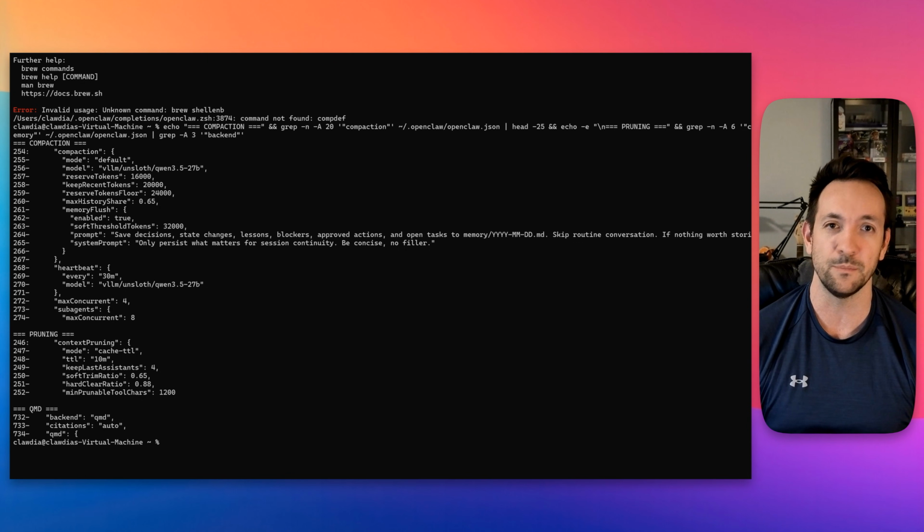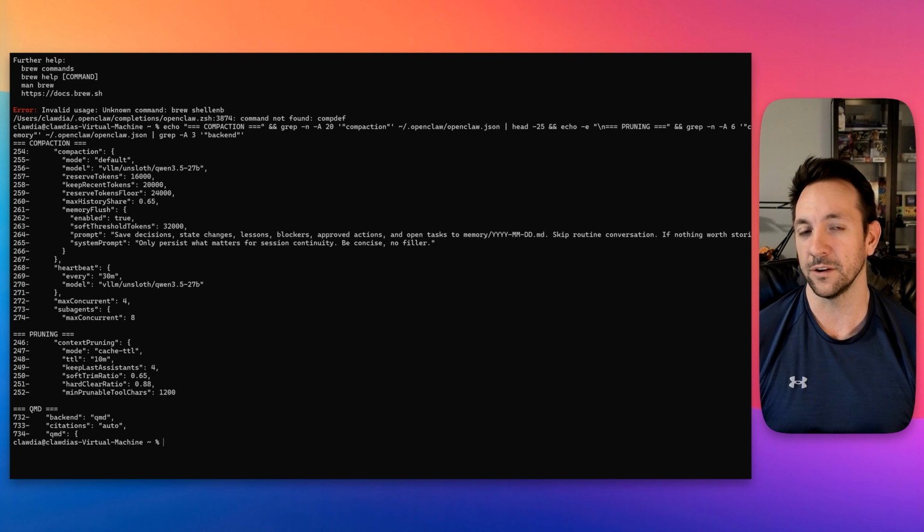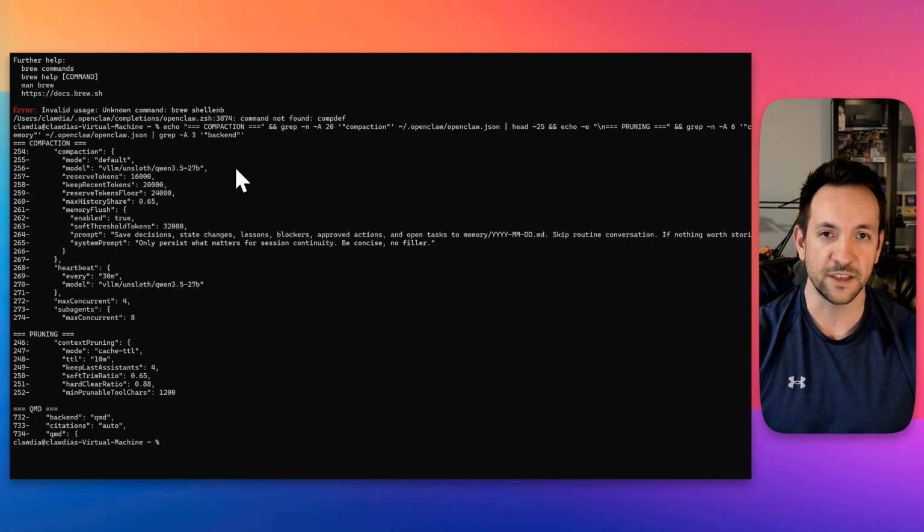So I think that's a big problem right now with the OpenAI models, and probably something that'll be fixed down the road. But for now, you'll want to use a compaction model that has a large context window and is not going to time out on you, if you don't have a local model set up to do the compaction.